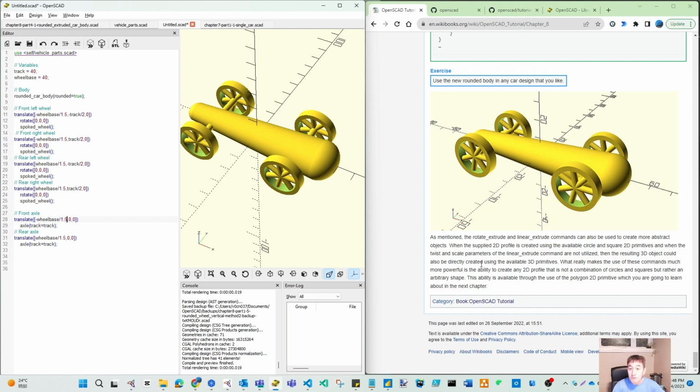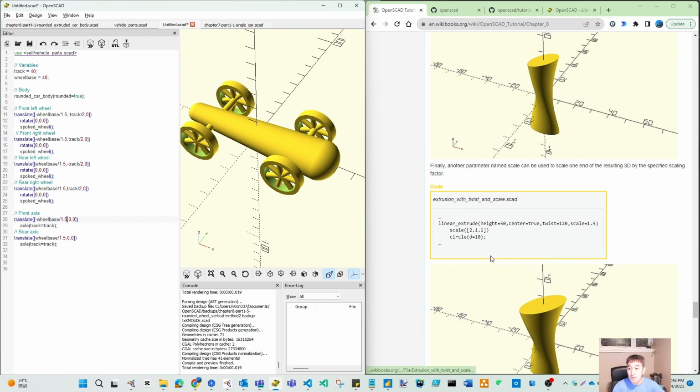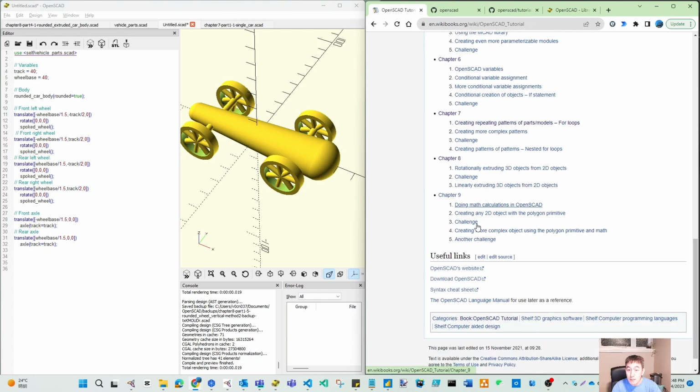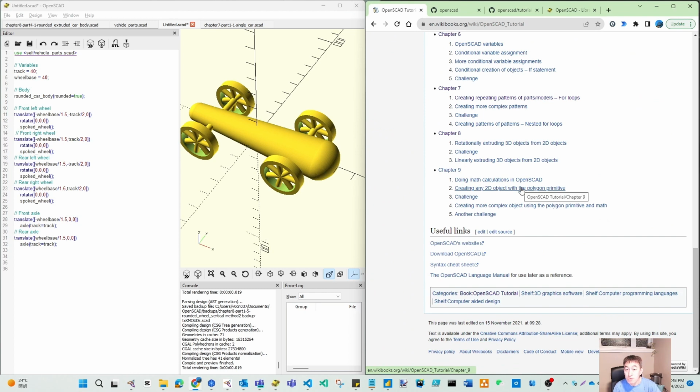With that we finished chapter 8, and let's go back to our top. We only have one last chapter, and we will do some math calculation altogether.